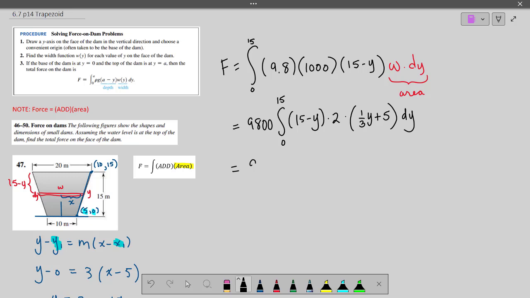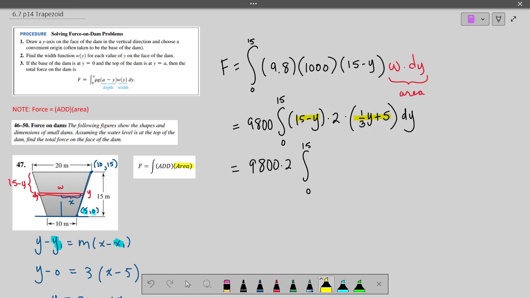Let's pull out the 2. Maybe we'll multiply that out later. So inside here, the 2 factors that are left, we've got that and that. There's a couple of things we could do. We could try to be clever and factor out that 3 in the denominator just so that we're not dealing with fractions. We don't have to, but that might be easier.